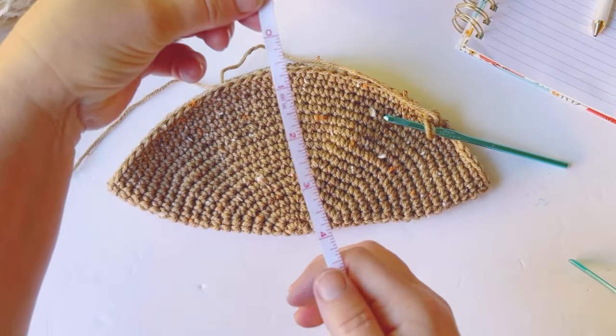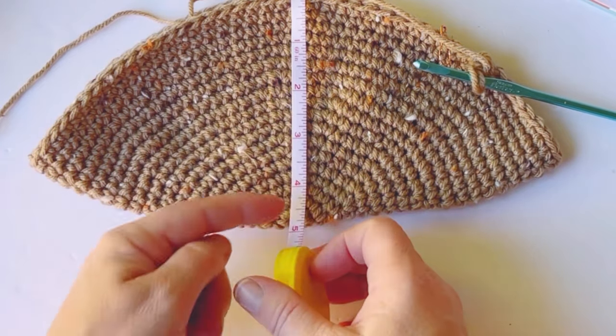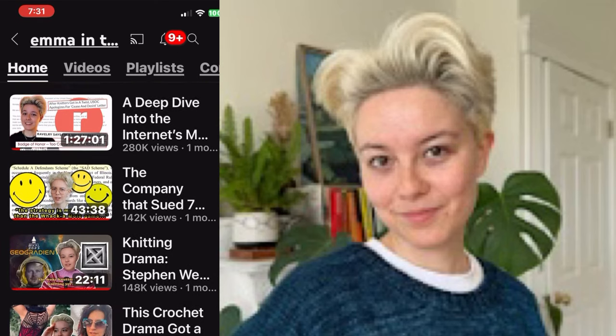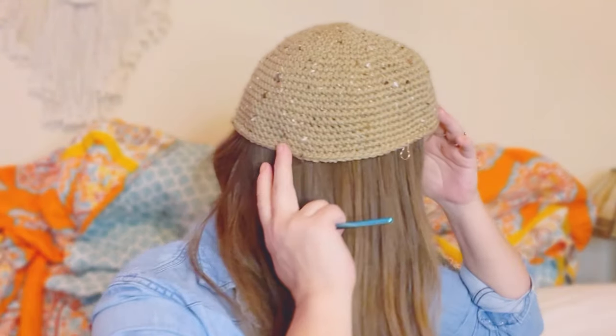Once I'm at the right spot I'm going to head over to the couch and work on my brim. I'm back — getting cozy on my couch and finishing out the last few rows. I measured my beanie hat and I really love this brown color. This is looking like about the right fit for my head. First I'll do a round of double crochet, and then I'm going to do a front post double crochet on every other stitch.